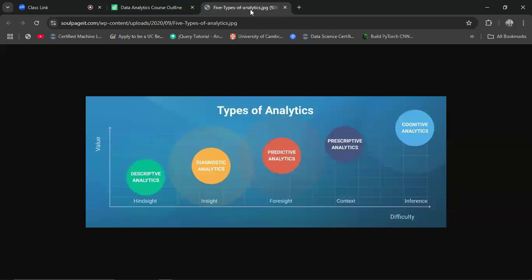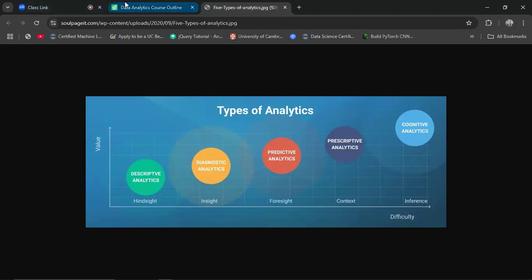I just wanted to clarify that in our data analytics program, we are going to do the diagnostic analytics, while in the data science program, we will be focusing on predictive analytics. Then with both of these two, we can perform some actions that we call the prescriptive analytics.